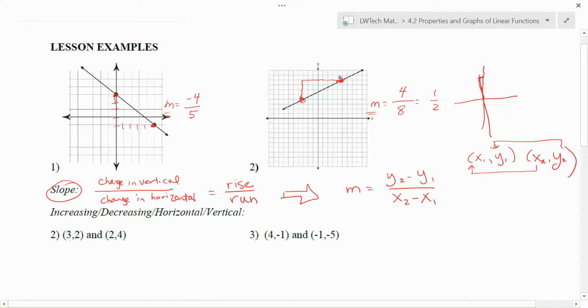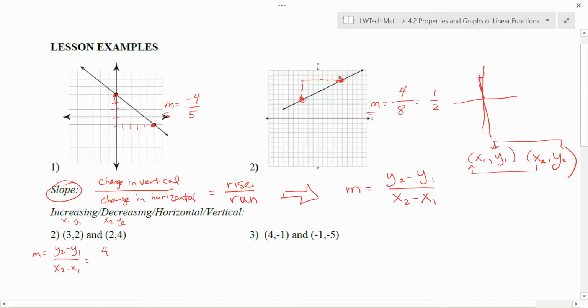Notice that here we have the point (3, 2) and the point (4, 2)... If we're going to do this, this would be considered our x1 and our y1, the x-coordinate from the first point and the y-coordinate from our first point, and this would be considered x2 and y2 for the second point, the x-coordinate and y-coordinate for my second point. If I put it in the formula here, m equals y2 minus y1 over x2 minus x1, we're just going to plug things in.